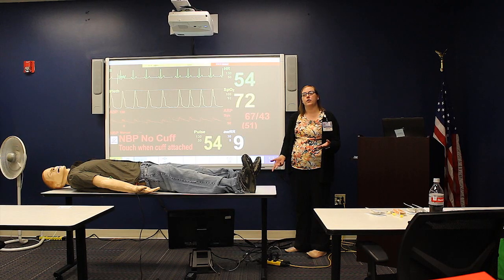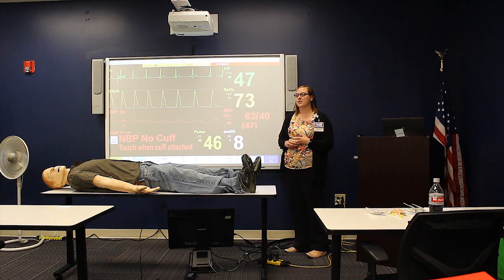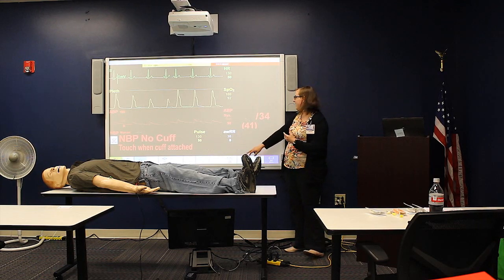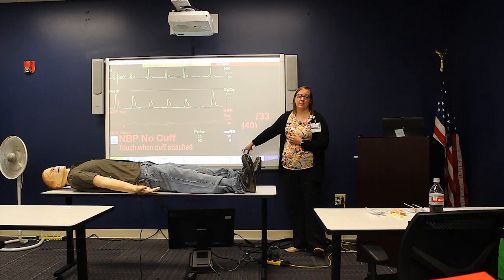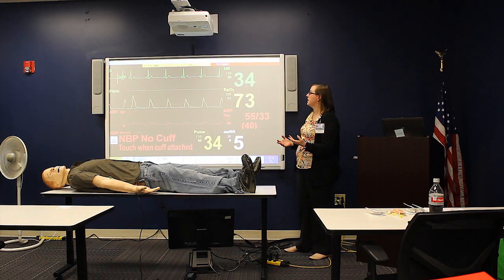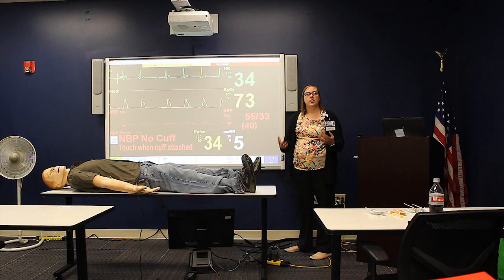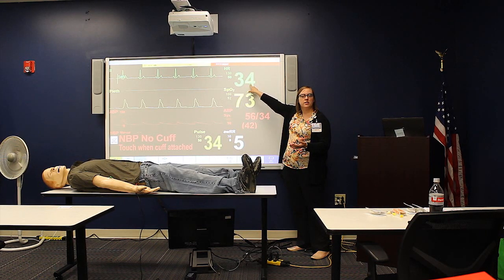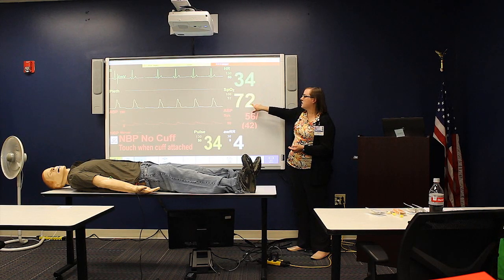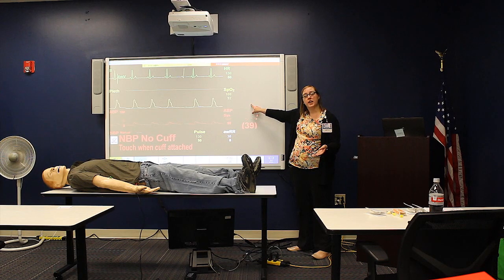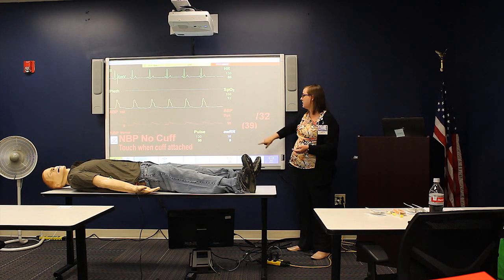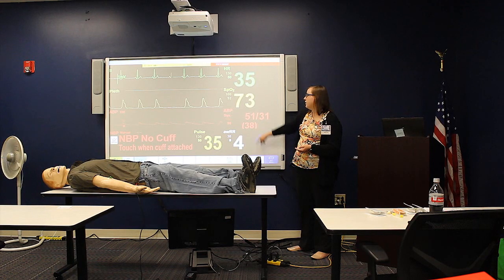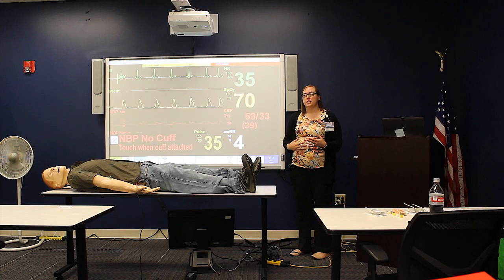Does anybody know what your normal respiratory rate is? 16 to 18, something like that, depending on how nervous you are. But he's down to 6, so he's not breathing very much, and that really affects all the other vital signs. When you're not breathing a lot, you're not getting oxygen — it's not going around to the other parts of the body. Up here is his heart rate; it's at 34, and usually 60 to 80 is normal. This is the percent of oxygen in his body — usually 100% is what we're looking for; he's down to 72 and that will continue to drop. And this number right here is his blood pressure, down to 52 over 32. So the main problem here is that he's not breathing, and that's what we're going to give Narcan to fix.